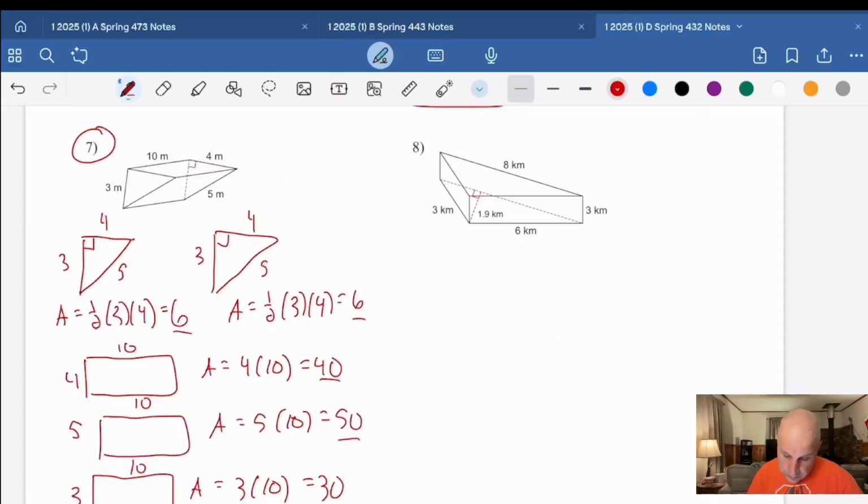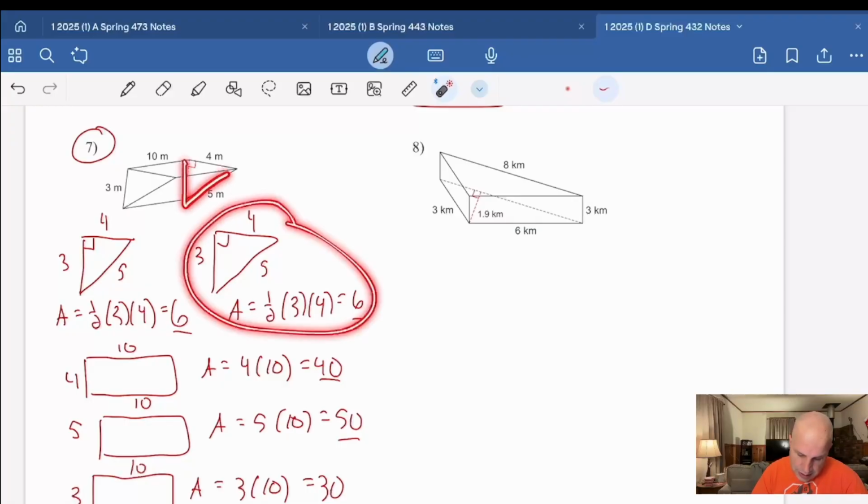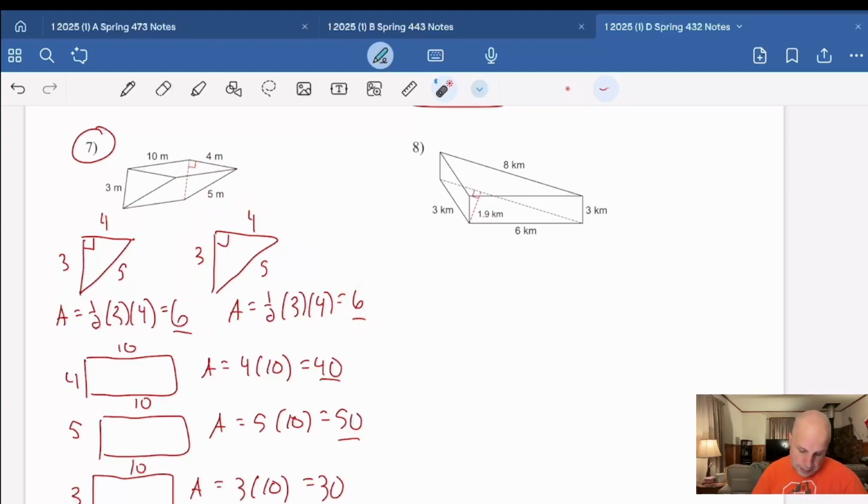So here's my work for problem number 7. We have our 2 triangles. The one on the left here is 3 meters by 4 meters by 5 meters. I know that this distance is 4 because it has to be the same as that 4. Remember, they're on rectangles, those opposite sides are congruent. So 3, 4, and 5. So the area of that is going to be 1/2 this base times this height. I know I'm going to use that for the base and height since they're perpendicular to each other. This triangle is the one in the back. It has the same dimensions, so its area is also going to be 6.